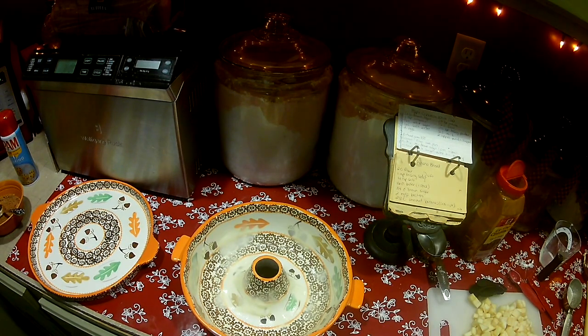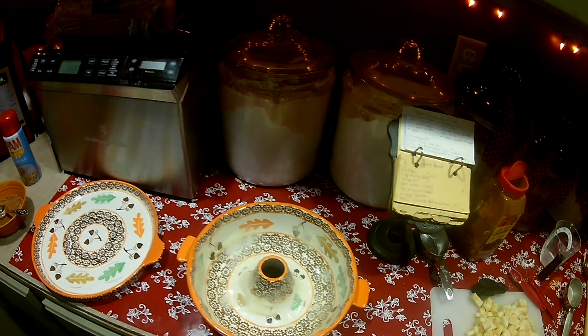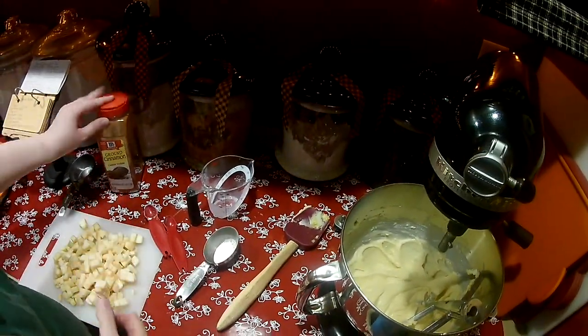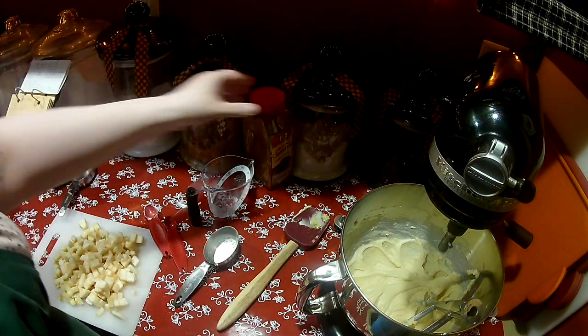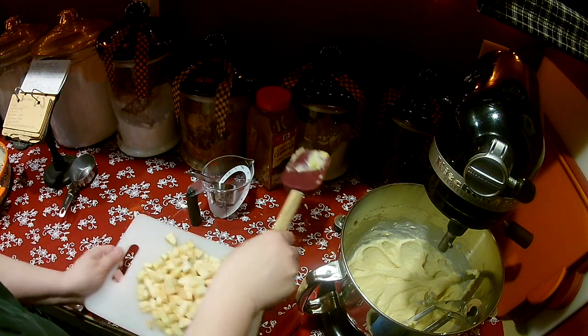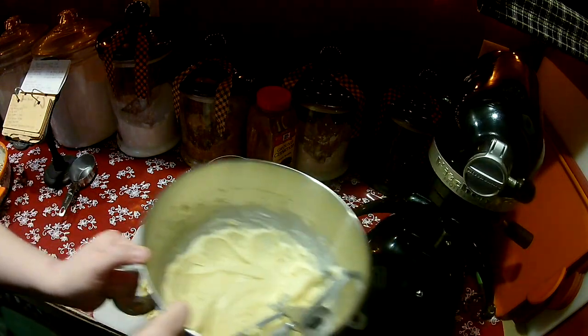Okay, now my batter's done. I'm going to grab this off of here for you. You know what? Let me put the camera to my right. I'm having a little trouble with my audio, but Chuck has bought me a new piece for my camera, so hopefully he'll be able to fix that for me tonight, and then we'll be back in business. But here we go.